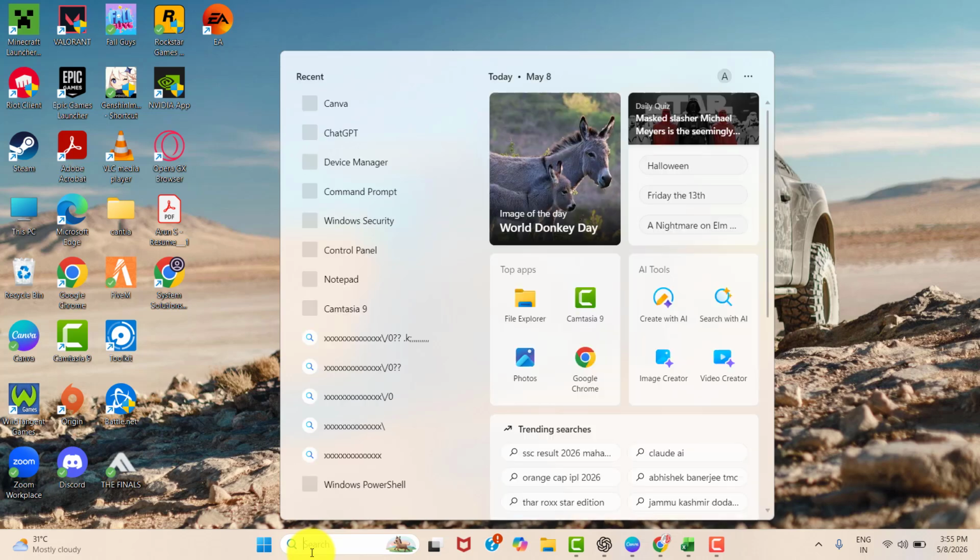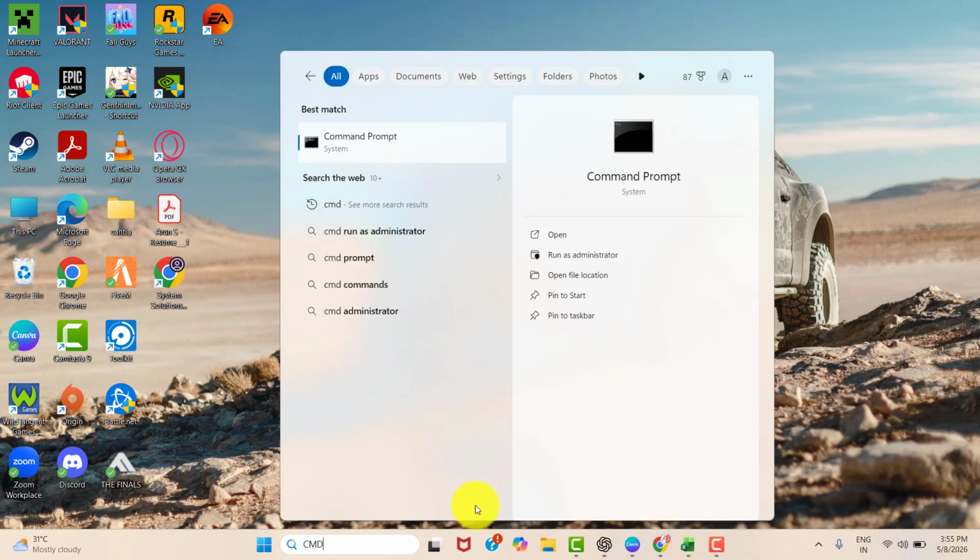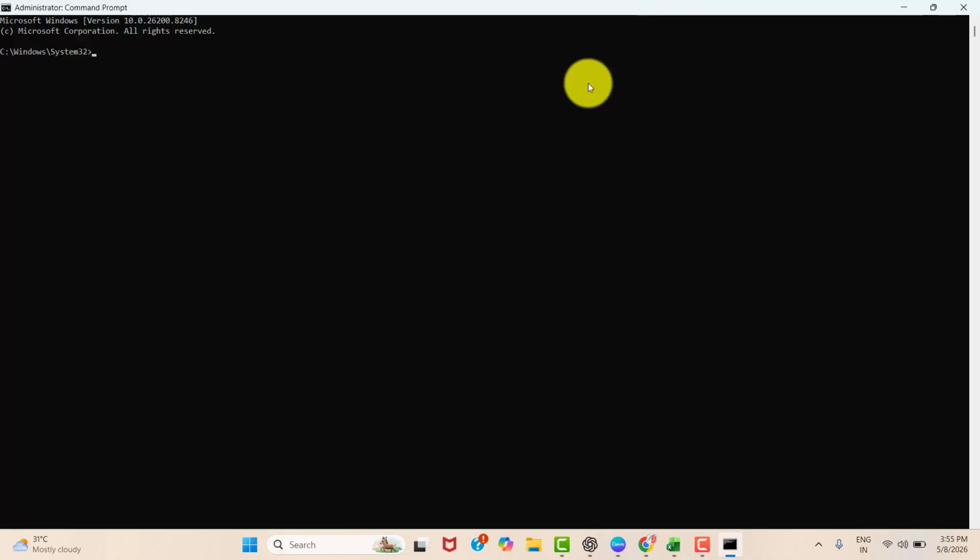For that you need to open your command prompt in run as administrator mode. Once you enter into the command prompt, please copy the commands in the description and paste them over there, and then press enter. Please copy the commands one by one from the description and paste them in the CMD.